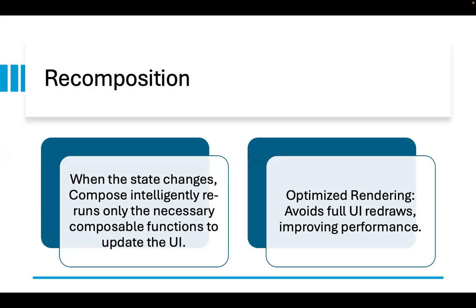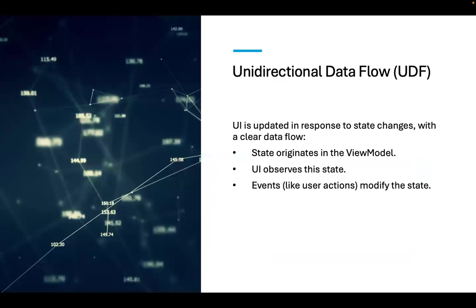So recomposition is nothing but this: when any state changes happen, Compose will automatically rerun only the necessary components instead of updating the entire UI. Because of its intelligence, it can update just the respective component. That is one advantage here. Next is optimized rendering, which avoids full UI redraws, and only that particular place will be updated.